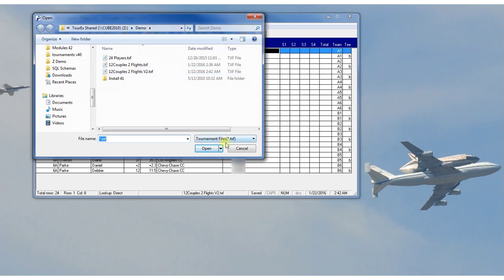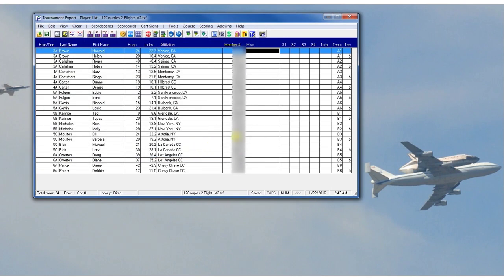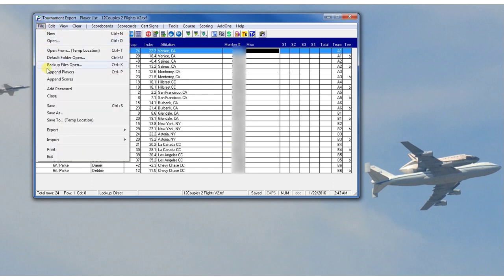But let's say that now that I'm in the Z drive, I wanted to actually save this file back into my Tournaments V40 folder without changing what the default folder is. That's what the other command, the save to a temp location, does. It does a very similar thing to the open from temp location.